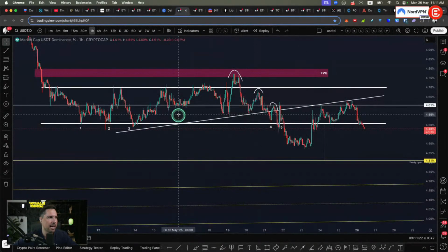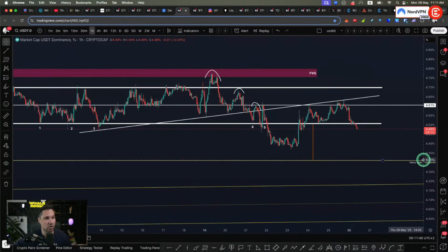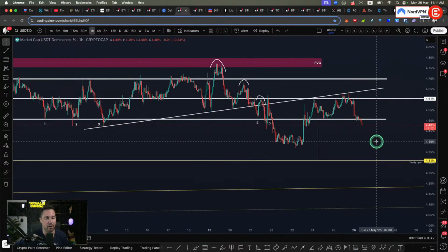Cool. Next, we're looking over here at the USDT dominance, which is coming down. This has been absolutely wild, all over the place. You started to put in a big breakdown. You were heading towards the yearly open, and suddenly you just put in this massive sharp reaction, dumping everything in the market, holding this back into the trading range. And this thing looked like it was going to rip all the way up. You can see it met the trend line, found resistance over here, and now it's starting to mark down once again. So areas of interest that you need to be careful of on your longs. Remember, if this goes down, your long trades play out and the market goes up.